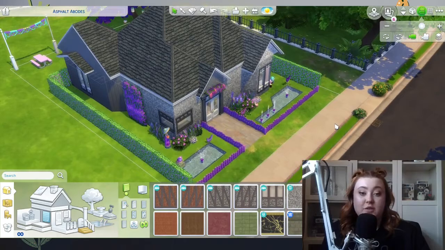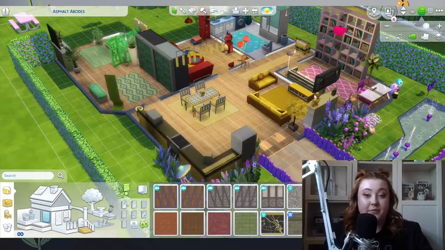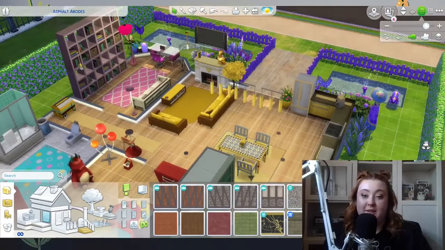So to recap, the exterior, the walls, the windows, the roof is grey. All of the outdoor furniture, the flowers, the decorations are purple. Then when you come down into the inside, you've got the kitchen living room, which is yellow. The master bedroom is green. The child's room is red, the bathroom is blue, and the office is pink. And there we have an absolute eyesore of a house.